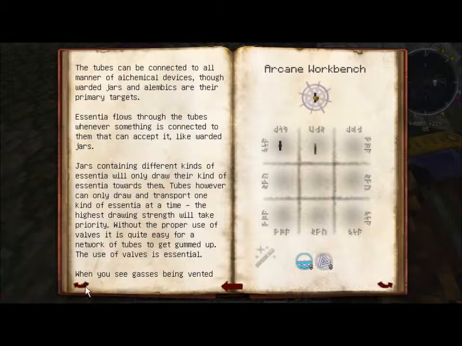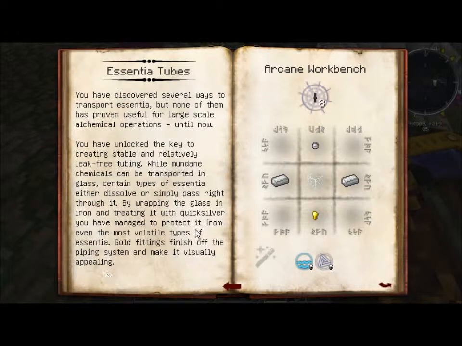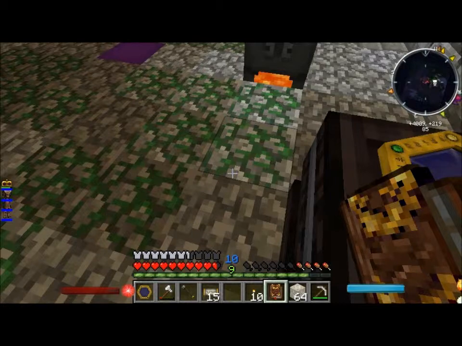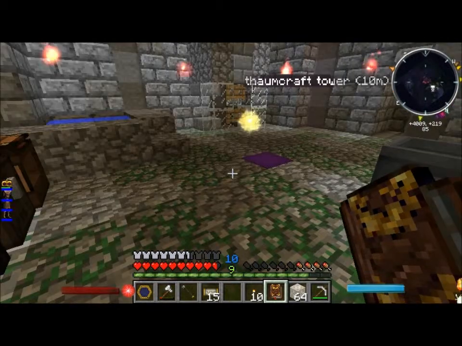Ooh, can I not craft those? That's gonna suck if I can't craft those. Oh. Quicksilver drops. Holy crap. Iron ingots. This makes 8. Glass and gold nuggets. Well, for now.